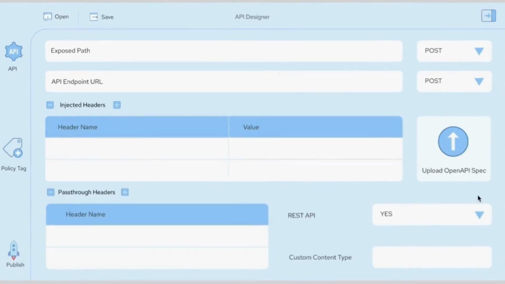Moving on here, I almost forgot a really important feature: you can see this big square here called Upload Open API Spec. As the name implies, this is where you would be able to upload your Open API specs in the actual definition of the Open API spec format. This allows us to understand what the input and the output interface for the API is. If you upload your spec here, it also autofills the backend URL, as the Open API spec includes that, but it can still be modified while editing it. So that's really important and crucial too.